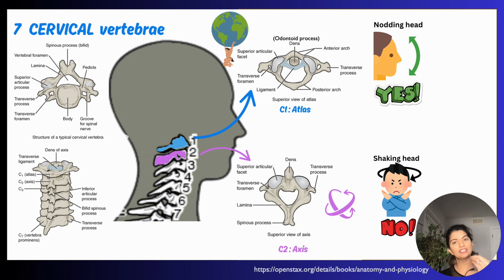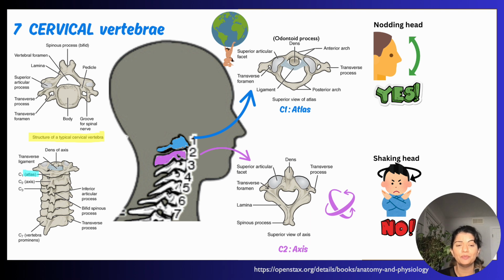Now what we want to do is look at each type of vertebra a little bit more in depth, right? Because for the most part, the regions have vertebrae that are homogeneous. They all look the same. But the cervical vertebrae are a little different. They have some unique vertebrae, especially C1 and C2, and even C7's a bit different. So let's take a peek at that. So we've got your typical structure of the cervical vertebra. That's what it's going to look like.